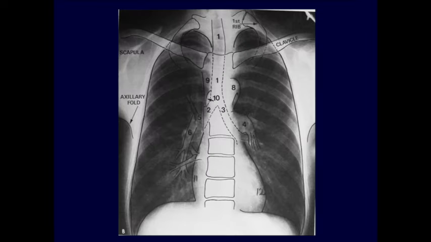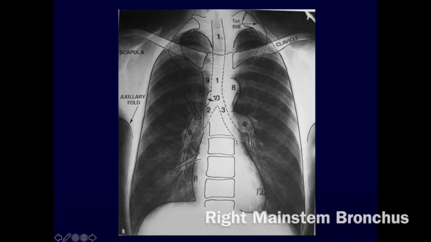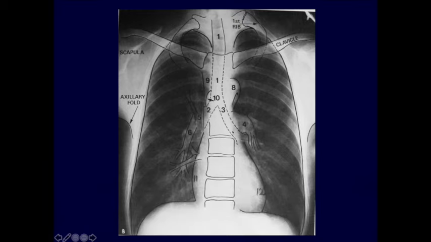Okay, now that you understand the basic densities, let's go through the normal anatomy. And we're going to go in order here. So number 1 here shows where the trachea is on a normal plain film. Number 2, the right mainstem bronchus. Number 3, the left mainstem bronchus. Number 4 is the left pulmonary artery. Number 5 is the right upper lobe pulmonary vein. Number 6 is the right interlobar artery. Number 7 is the right pulmonary vein.